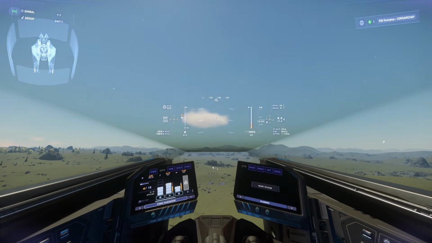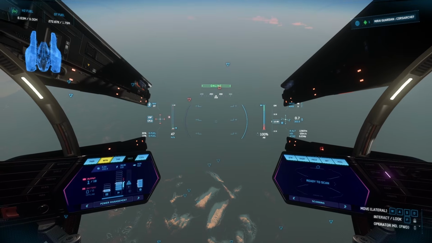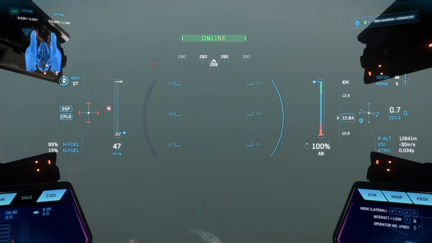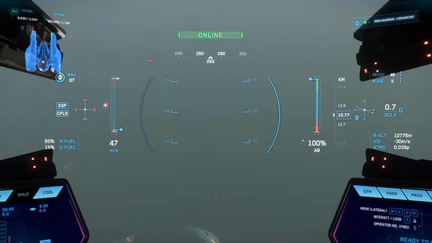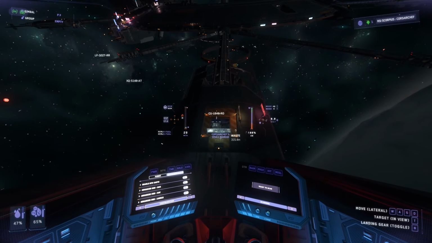The lines above neutral go up in increments of 5 all the way up to 90, which would be straight up. The lines below neutral are the same, but they are negative numbers, with negative 90 being straight down. If your angle of attack is above 0, you're going up, and below 0, you're going down. Simple as that. If you're not in atmosphere, but still in SCM mode, you will simply have your crosshair.